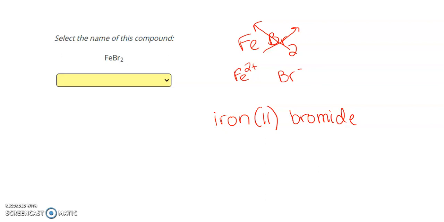So you need to figure out, is it ionic? This has a metal and a nonmetal, so yes it is. And does that metal need Roman numerals? It did, so we needed to figure out the charge. And then you put that charge as Roman numerals in parentheses after the metal. Notice the second element does not need Roman numerals, just the first. There's no di, no tri, no prefixes, just iron 2 bromide.